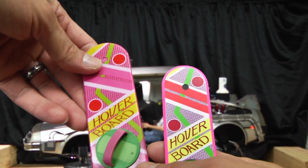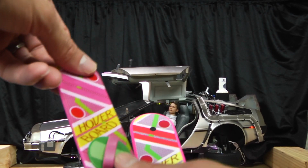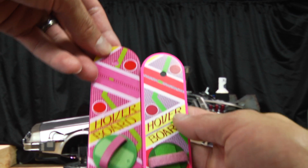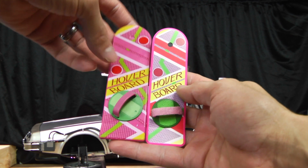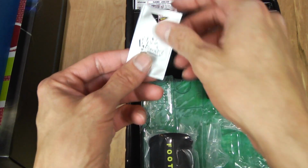No, quantum mechanics did not get permission from Mattel either. Oh, that sucks. For some reason I thought the quantum mechanics hoverboard actually had the Mattel logos. That way I can at least use it. But no, and for 1/6 scale, it's actually bigger, so it doesn't even work. It doesn't work for what I'm going to use it for, so that's okay. Not a big deal. Let's look at the bag.